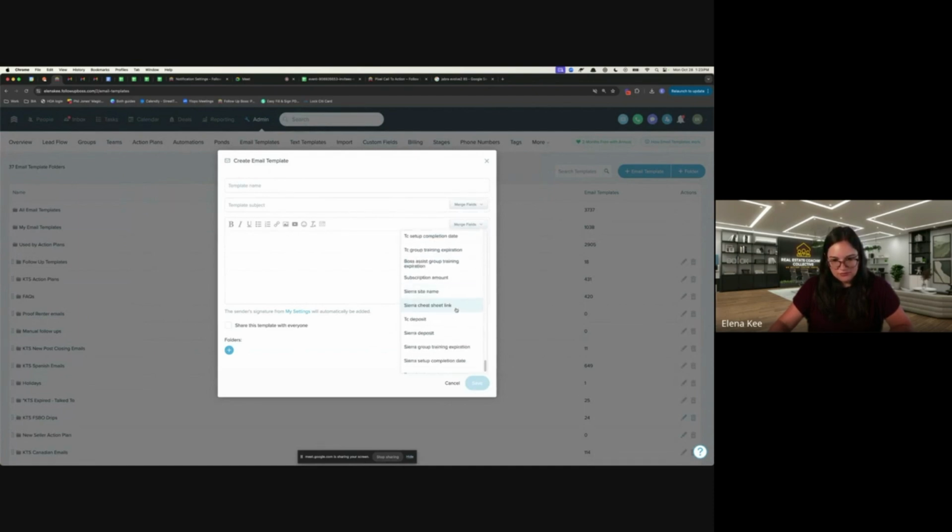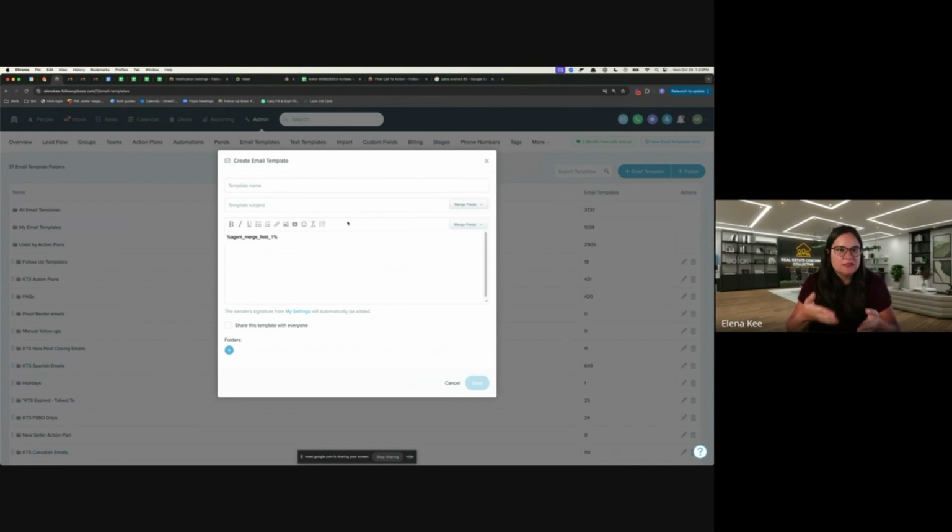So if you look in Follow Up Boss, let me see if I can find it. When you send an email or create an email template, there's a custom agent merge field. It's been so long since I set this up and used it. Here, agent merge field. So if you scroll down on this drop down for merge fields, it's this agent merge field button. So there's lots of use cases here.